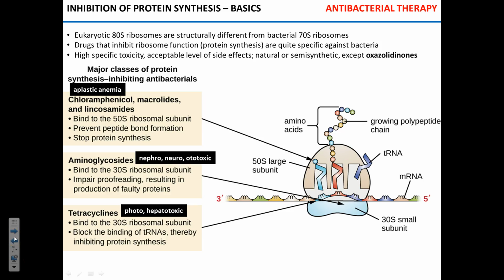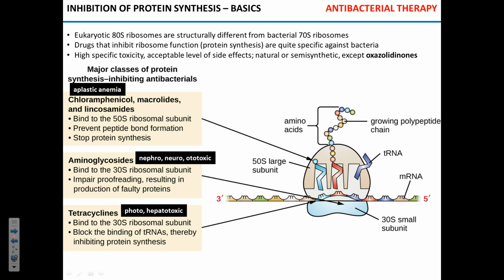Bacterial ribosomes, 70S ribosomes, are very different from eukaryotic ones. It's not about numbers, they're structurally different. Which means if we find a way to inhibit the activity of the ribosome, interfere with its structure, specifically for bacteria, we will be able to selectively inhibit the growth of bacterial cells without, ideally, affecting the growth of eukaryotic cells.